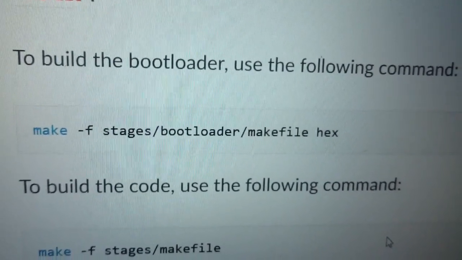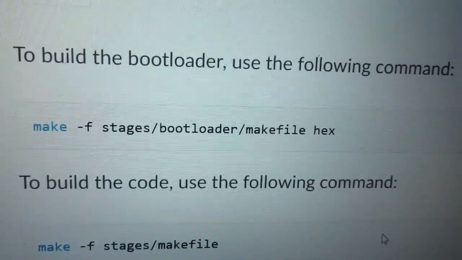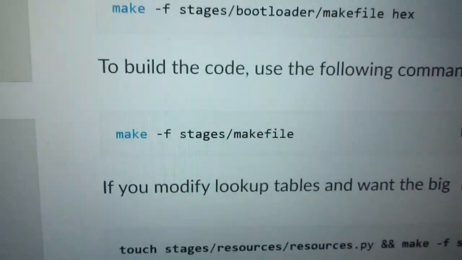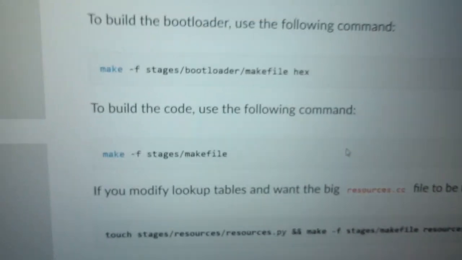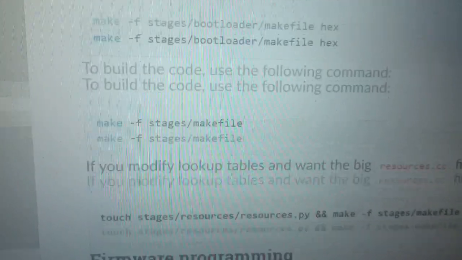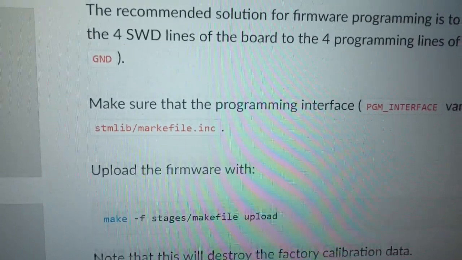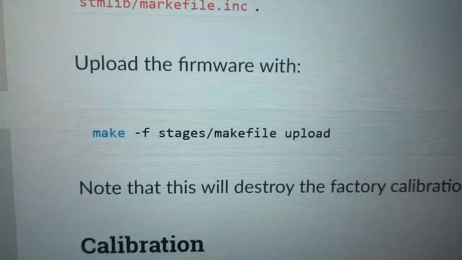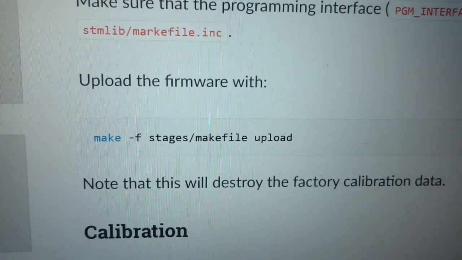That's going to store that hex file in the directory that I showed you earlier. Then we need to build the code, so we put that command in and run that. And then all we need to do is upload the firmware with that command there. I managed to get success, so I hope you do too.